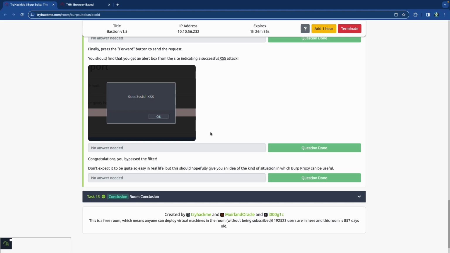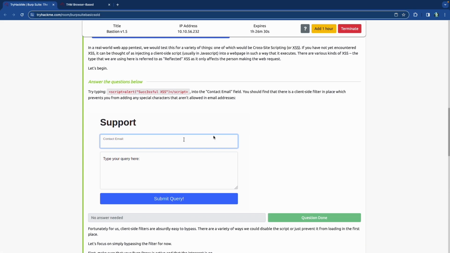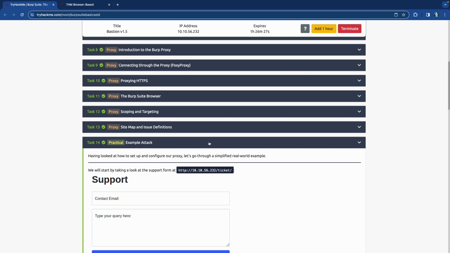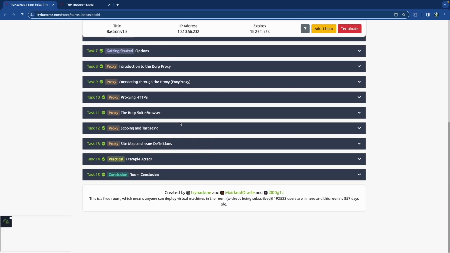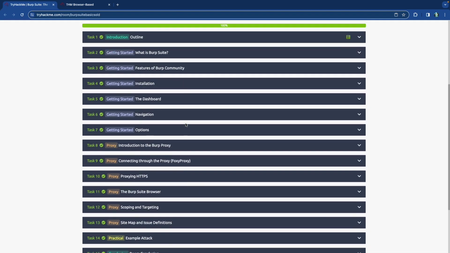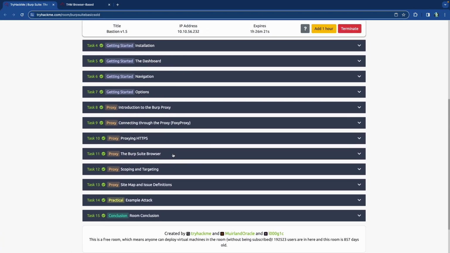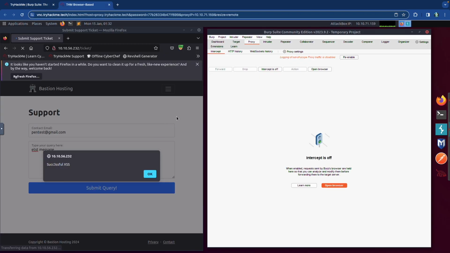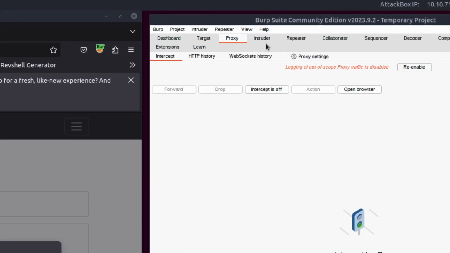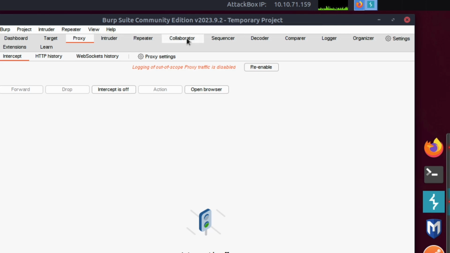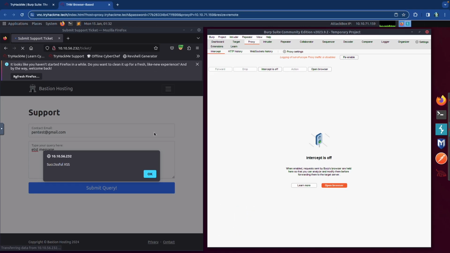Honestly, Burp Suite was one of the things where I was like, oh my gosh, so this is how you actually do a lot of these hacking activities, through the use of an open source tool called Burp Suite. So that was a very, very introductory room. There's an advanced room that, of course, I'm going to record, and I'm going to show you how to use all of these other elements of Burp Suite, which are the Intruder and the Repeater, the Collaborator, Sequencer, and so forth.